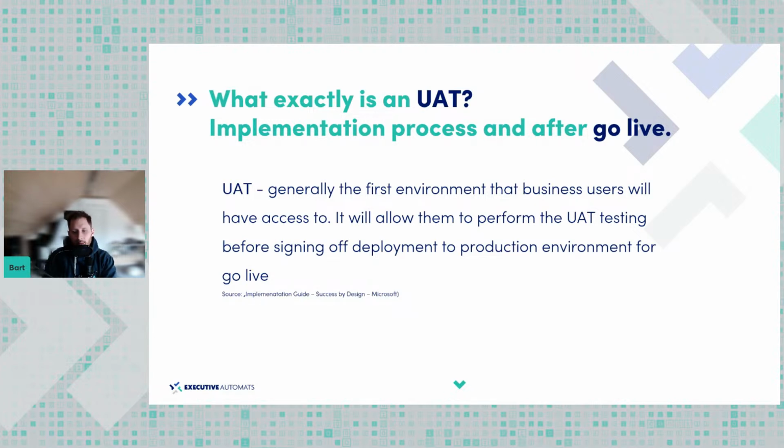Generally speaking, we can't automate that. We cannot take this specific process out of the implementation or post-go-live phases. The UAT is designed so the business user can approve the shape of the functionalities which are going to be deployed in production. If we were to perform some test automation around that, we would simply take out this decision and make the decision for them, which is unacceptable.